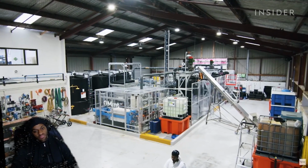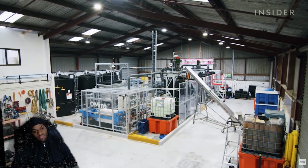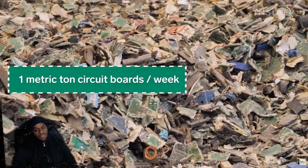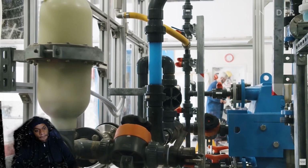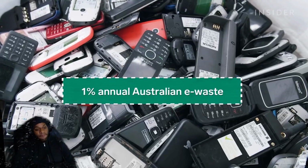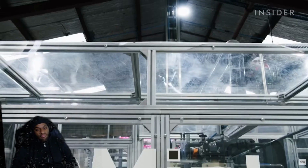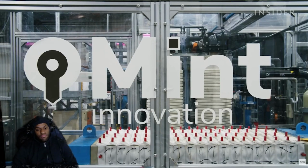This smaller plant in Auckland, New Zealand, was built to demonstrate how Mint's process works. It processes about 1 metric ton of circuit boards per week, but larger plants, like the one they're building in Australia, will process 10 metric tons per day. That would make the bigger plant able to process about 1% of all the e-waste Australia produces annually. The planned larger facilities will be almost entirely automated.